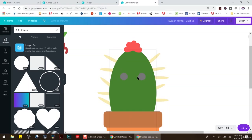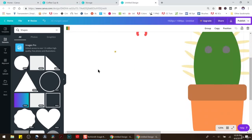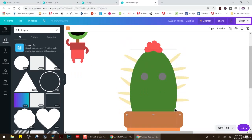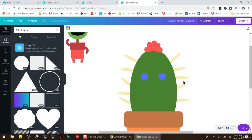And now we're asking ourselves the same questions. Do we want eyebrows? Do we want pupils? What do we want? So let's stop and take a look at what we've already done. We've done our guy with a little circle. It's kind of looking over. We've done dead on pupil. We've done eye shine. So at this point we can start to repeat just because we have enough diversity. Also, you could just choose to do nothing. You could leave it as is. Give this character some little blue eyeballs. Been using blue a lot. You could, yet again, use whatever color you want. And then we could do a little mouth.